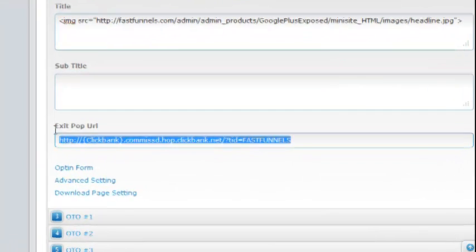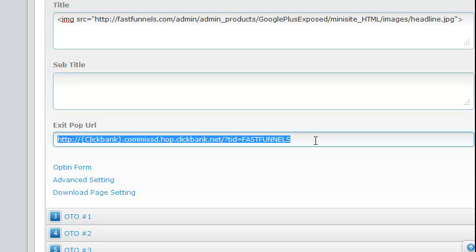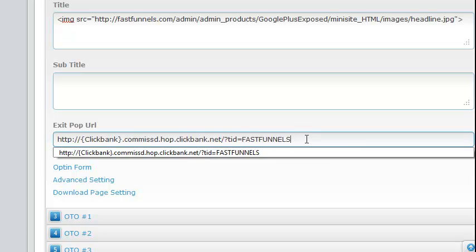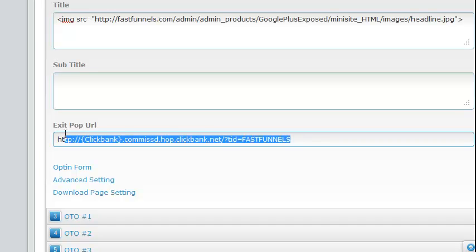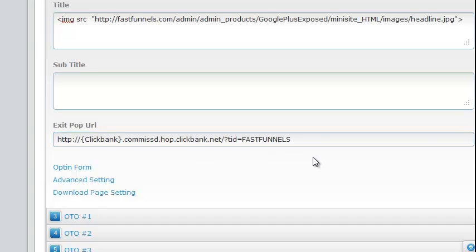And here's the exit pop-up URL that will show up if they try to leave your squeeze page. You can change this to whatever you want. If you did not want an exit pop-up URL, you can highlight it, delete it, and just have a blank space there, and then the exit pop-up code will be taken out of your squeeze page.